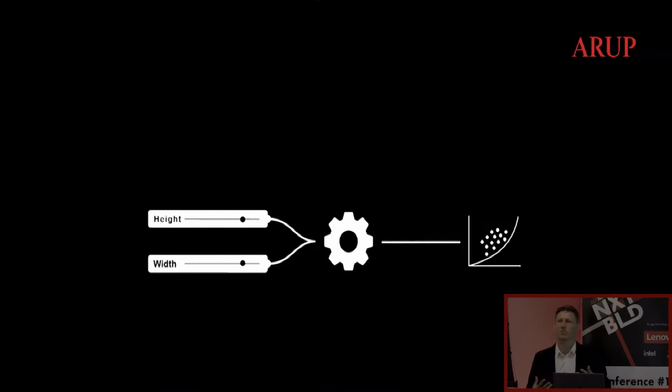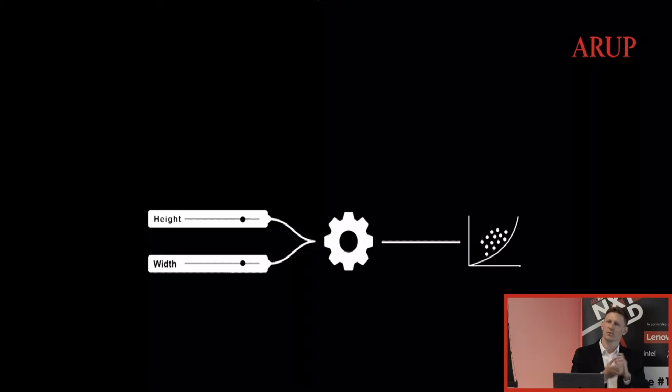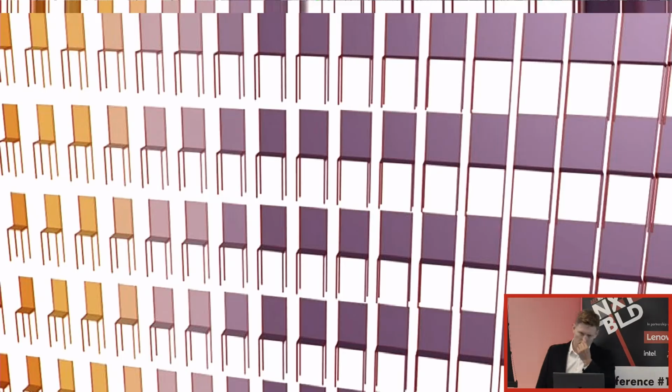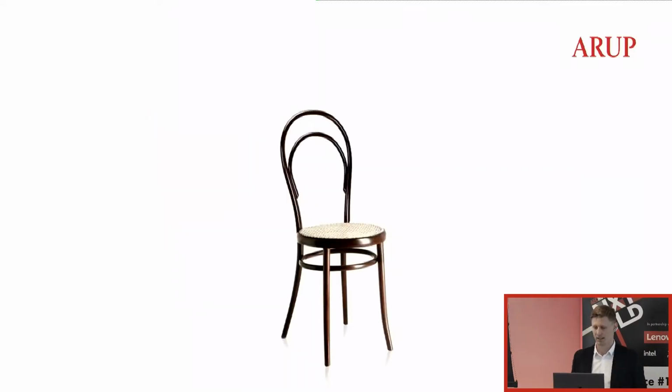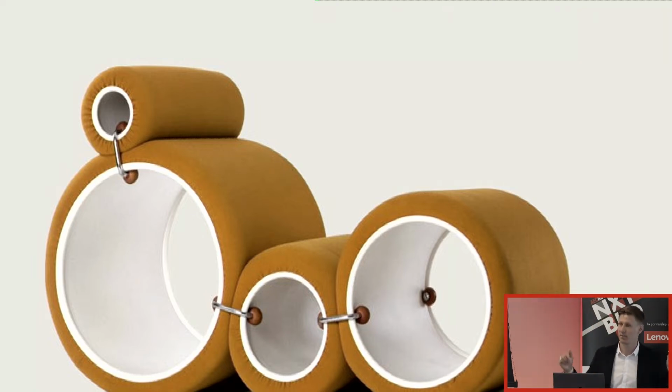And this is something that is quite common today, where you would have a parametric model. That is to say, there are parameters and variables which you change, a set logic, and then a way, as an output, to test what you've created. What this means is you can create loads and loads of these chairs, and you can try and get the best comfort performance that you could possibly get. So you've conceived of this, and then you're trying to measure it. The challenge is that this chair that you've designed will never look like that, for instance. Or it won't look like that, or that. And the important thing here is that this chair could be performing a lot better for comfort.